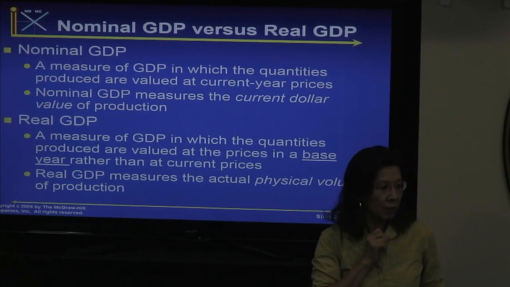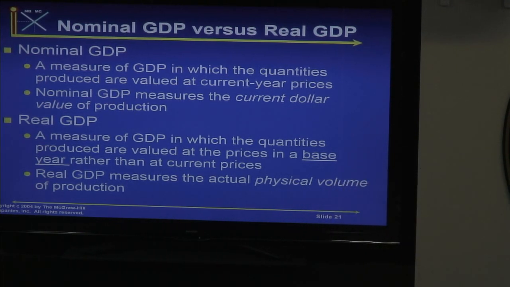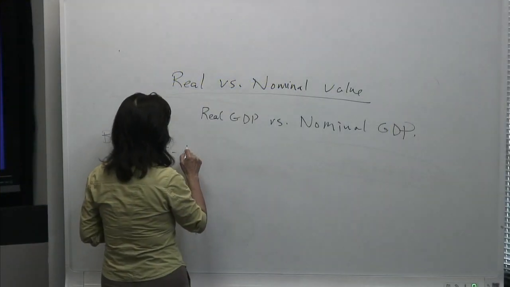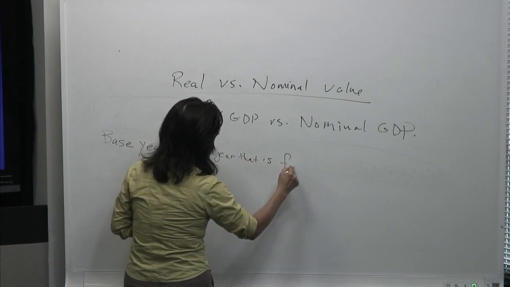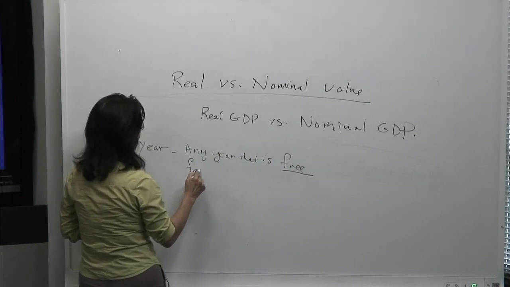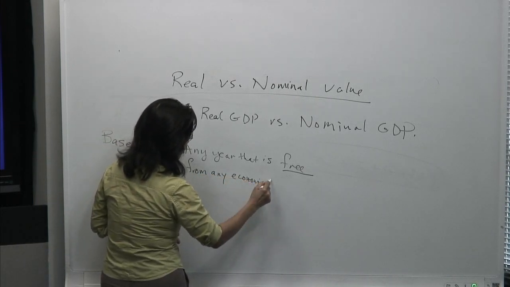Okay, but first of all, I need to define what exactly is a base year. So what do you think? You think it's got anything to do with baseball? Probably not. What exactly is a base year? I'm going to give you my definition because I like to give layman definitions that are easy for you to remember. Any year that is free from any economic disturbances.